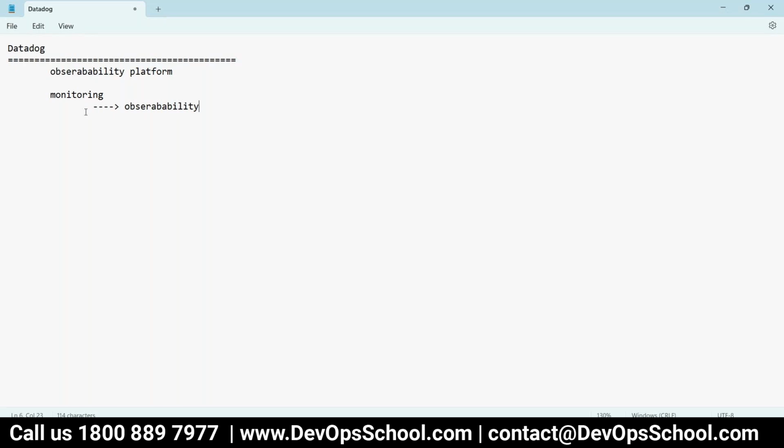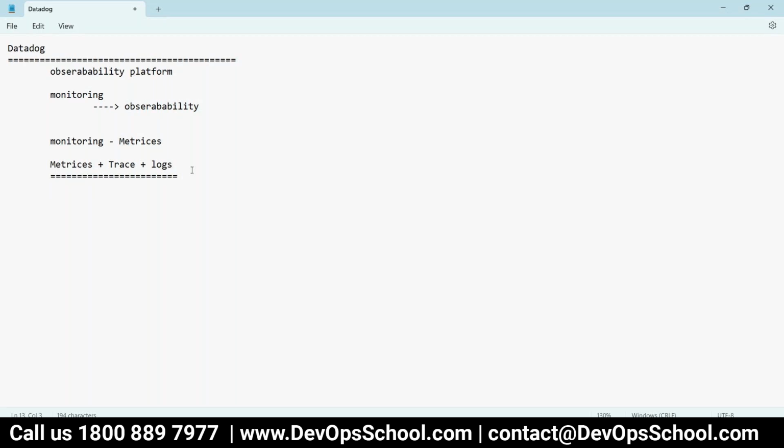In monitoring, we used to collect the data which is called metrics most of the time. But in observability, we collect metrics, and then traces, and then logs. Three pieces of information we collect actually. Metrics means, let's say, CPU, RAM, disk, number of total traffic on Apache, error rate.